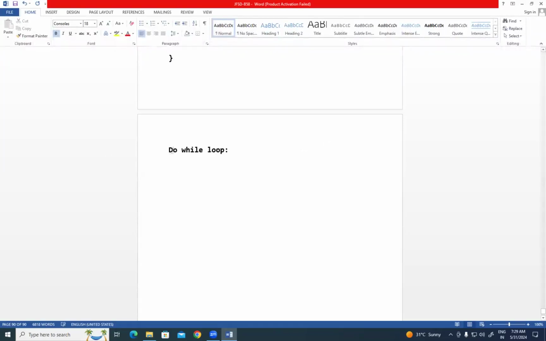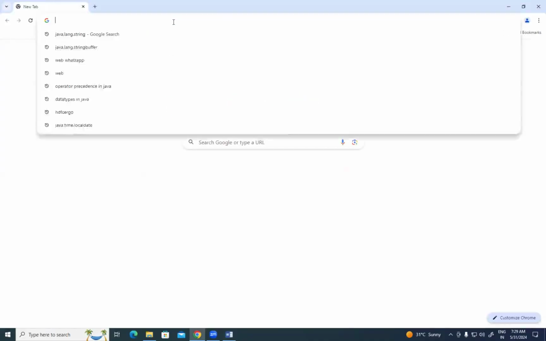This is actually called an exit control loop. You know the while loop already. Similar to the while loop, you have a do while loop. Basically, the do while loop looks like this.